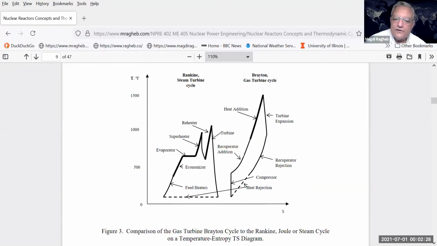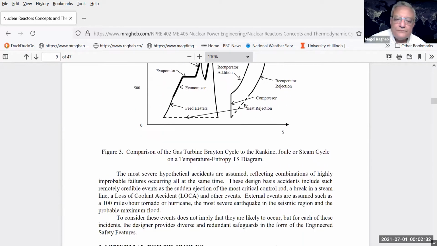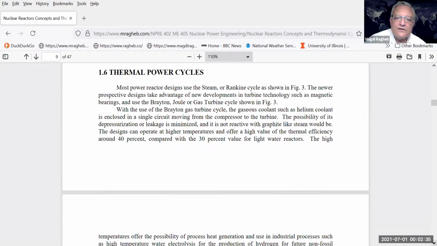It's abbreviated in thermodynamics as the TS diagram. All right, so let us think now about what kind of thermal cycle. Remember, that energy extraction from the environment can be thermal, can be aerodynamic, wind turbines, it could be hydraulic, like dams and hydroelectric power. We are going to concentrate on the thermal power cycle.